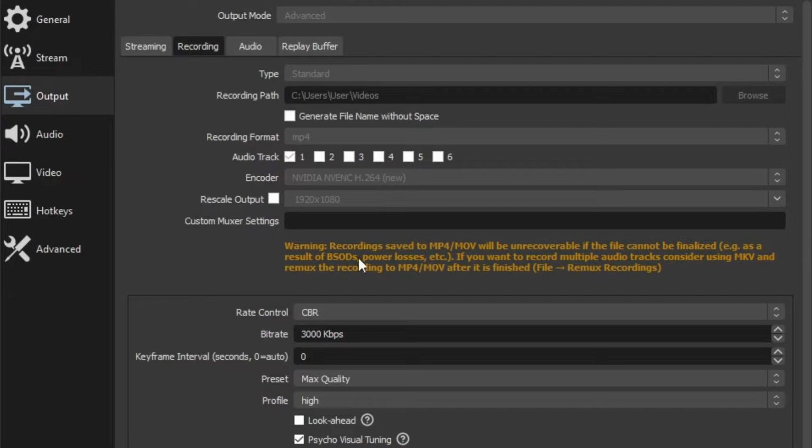That was the problem. So the next thing you're going to go to is the rate control, which is CBR. I keep it at that. The bitrate was, I think, 2500. When I was watching a video, the girl was saying she put hers to 3000 because it actually made OBS move smoother for her. So I ended up trying it. I don't know what the kbps is, but 3000 is what I put. And let me tell y'all, it actually made my game move super smoothly on OBS Studio. It really did. It's capturing everything.